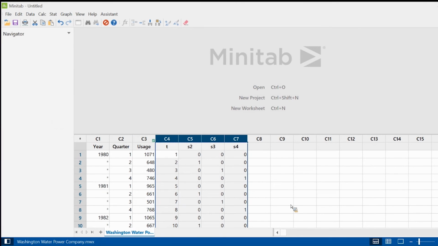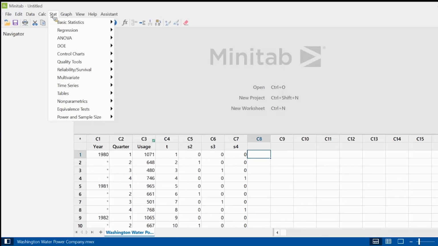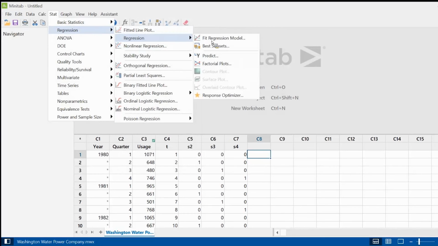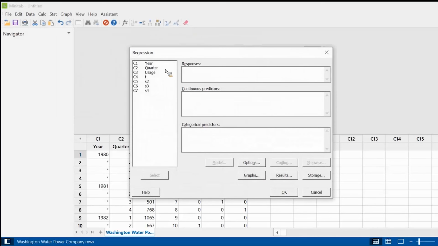And theoretically speaking, we should get the same result. So let's give it a try. We're going to go to Stat, Regression again, Fit Regression Model, and the response variable will be usage. Continuous predictor is t. And then let's do the categorical predictor within Minitab. So this will be quarter.